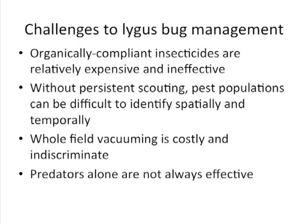For large-scale strawberry production, the most common form of pest control is tractor-mounted vacuums with three to four hoods fixed to the front or back of a tractor that vacuum up every strawberry row. In terms of fuel, maintenance, and labor costs, this is relatively expensive and also very indiscriminate — a vacuum is not going to discriminate between a pest and a beneficial insect. Furthermore, the beneficial insects naturally occurring in a strawberry field, particularly generalist predators, are not usually sufficient to maintain pest populations below economic thresholds for an entire year.